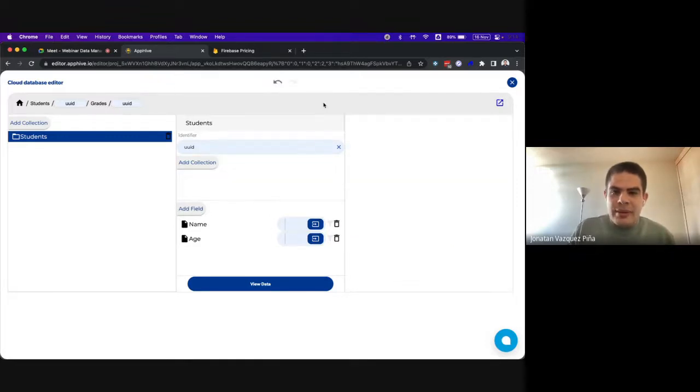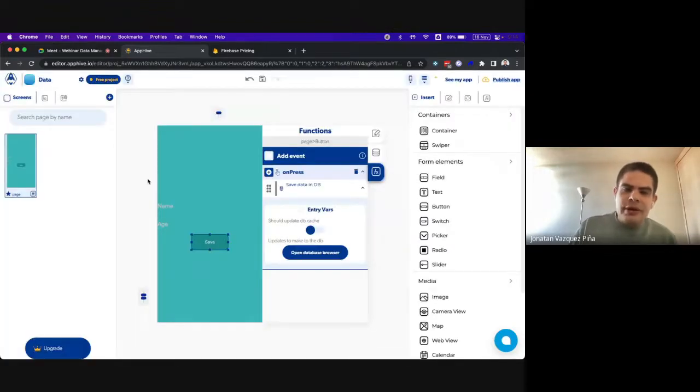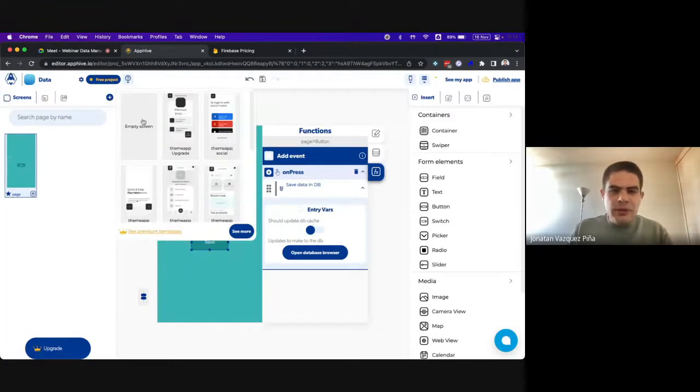The basics about non-relational databases is that the structure of the database needs to be the most accurate to the screens we are going to use in our application. That's why it's a good idea to start first creating the screens you will need in your application, and later start with the structure of the database and also the functions.